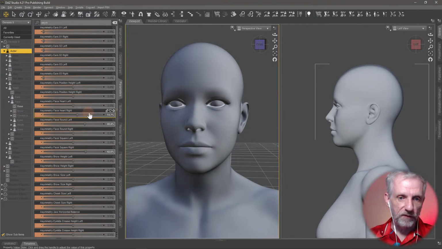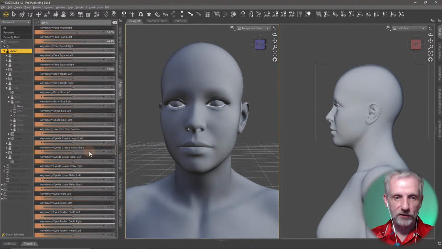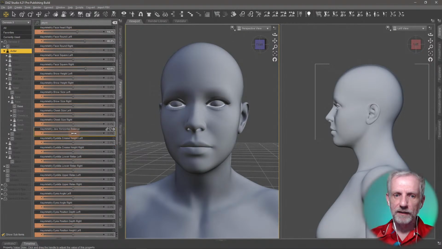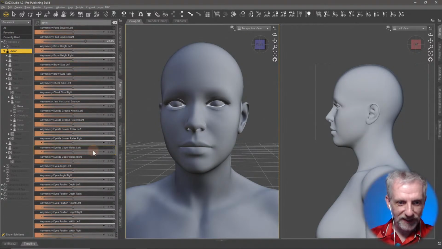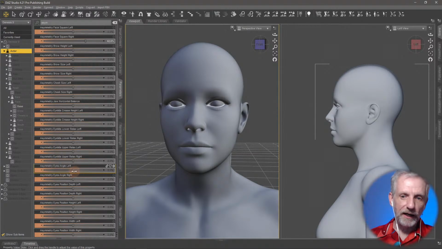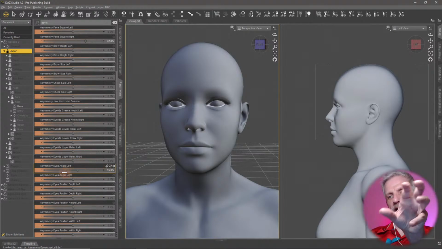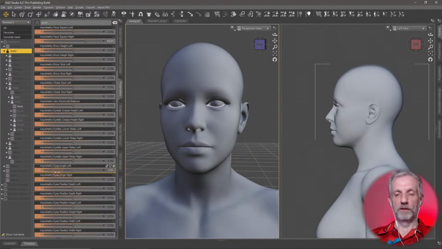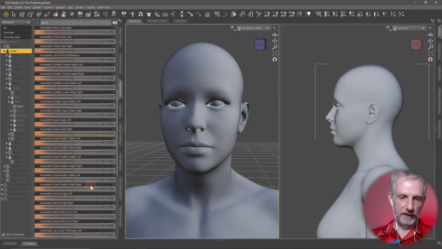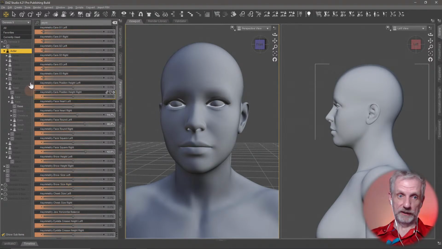So you have the face roundness that we've already had. We've got the asymmetric ears. We've got asymmetric brow height and cheek height and jaw horizontal balance. I mean, crazy stuff. That is asymmetry on a whole new level. Asymmetric eye. Eyes we're going to deal with later, but this is only adjusting the almond shape of the right eye there, or of her left eye rather. So that's how you can find them all. Click the actor tab and then just search for asym.